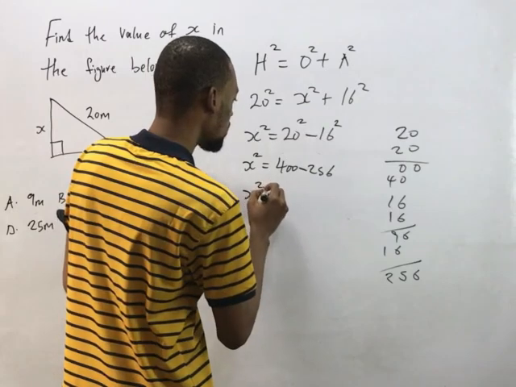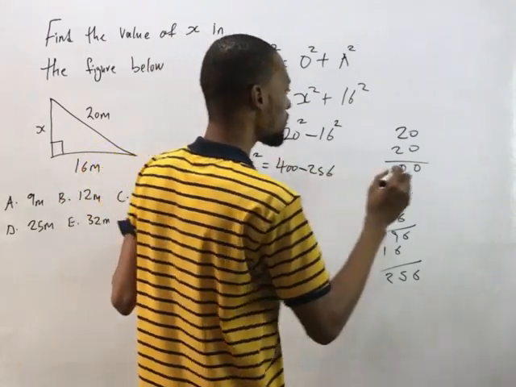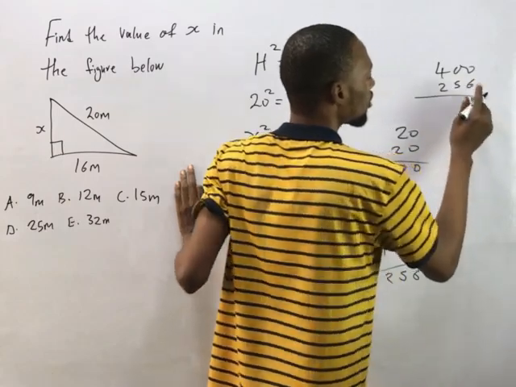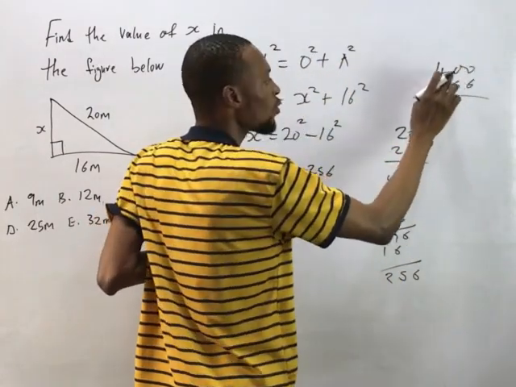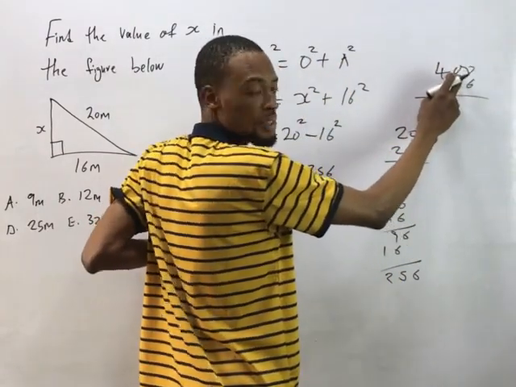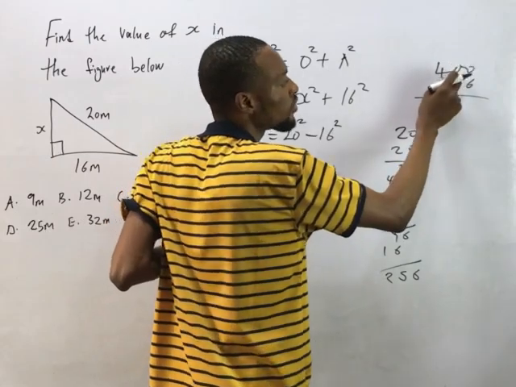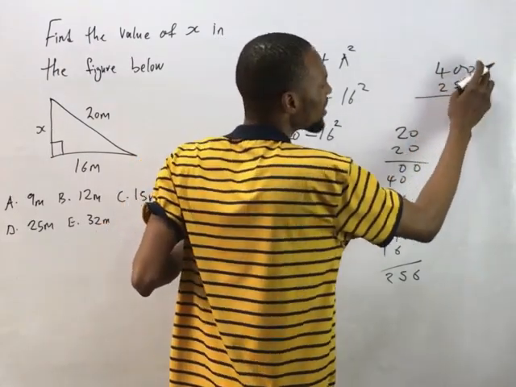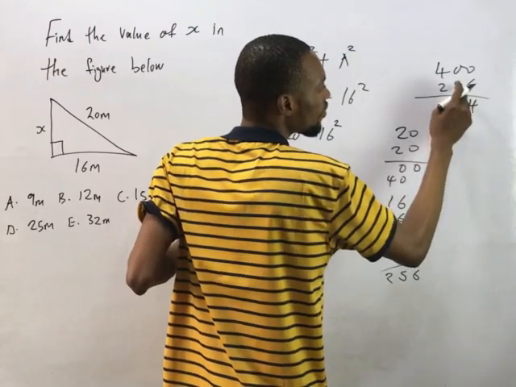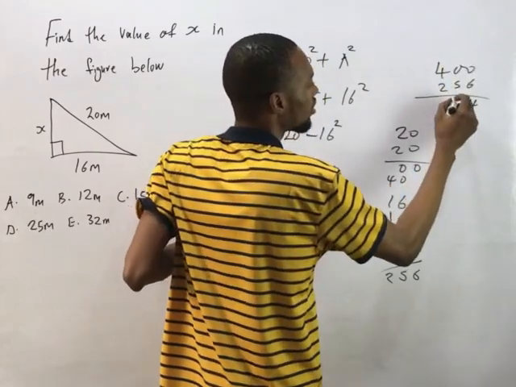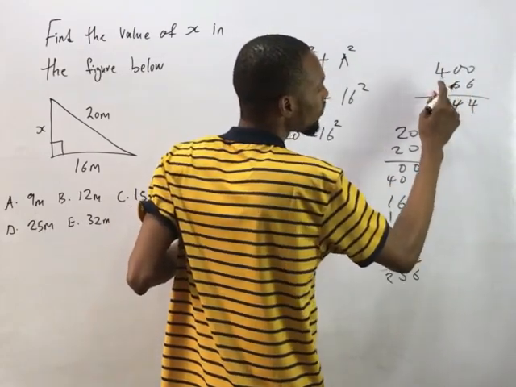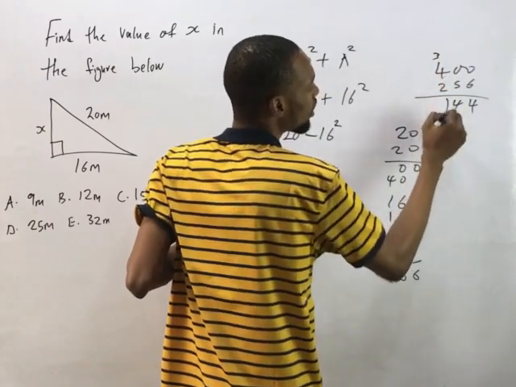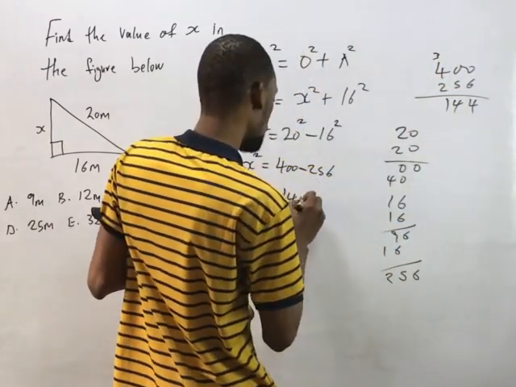So S square is equals 400 minus 256. 400, 256. So this cannot go. So we take 1 here, bring here. This becomes 10. Take 1 from 10, bring here. This becomes 9. This becomes 10. So 6 minus 10 is 4. 5 minus 9 is 4. 2 minus 3, because this will remain 3. 2 minus 3 is 1. So that is 1, 4, 4.